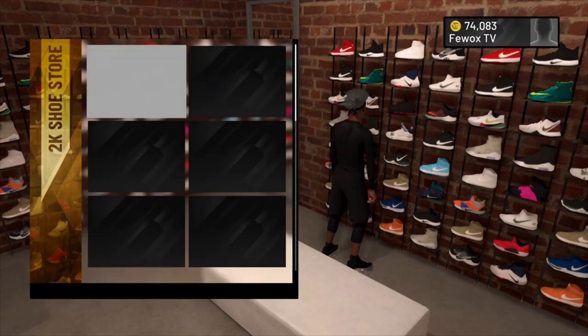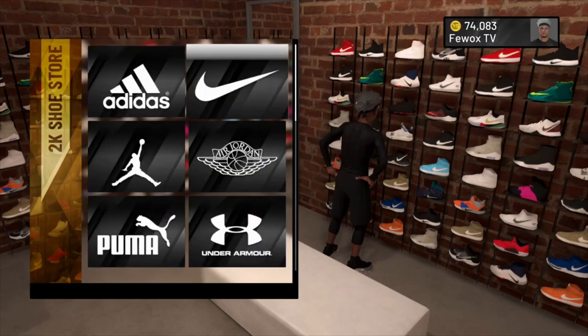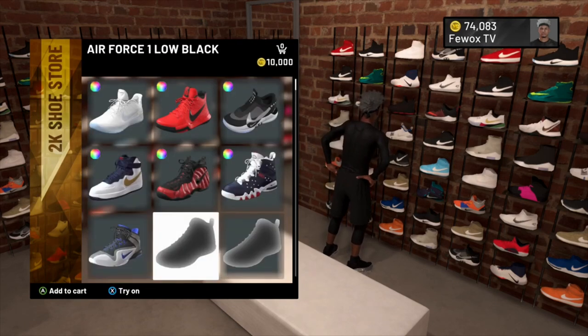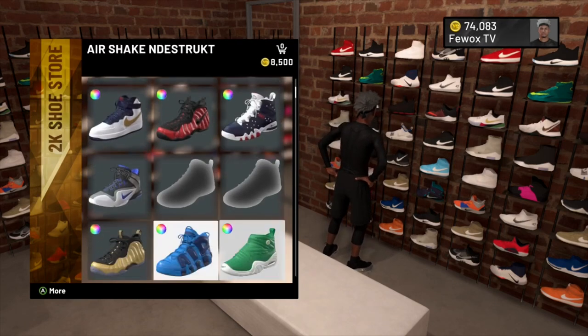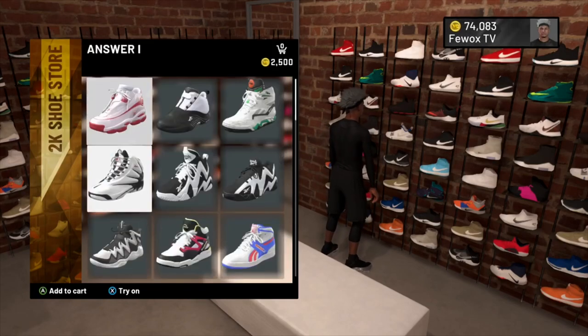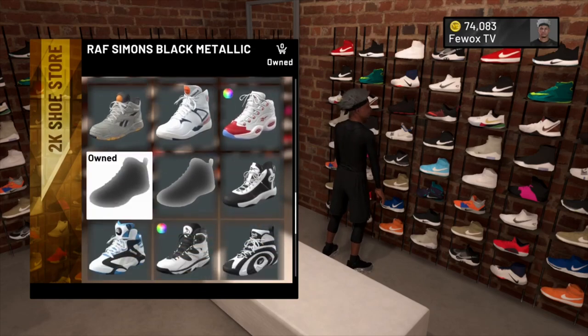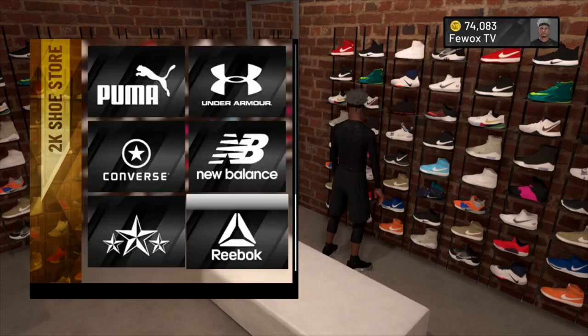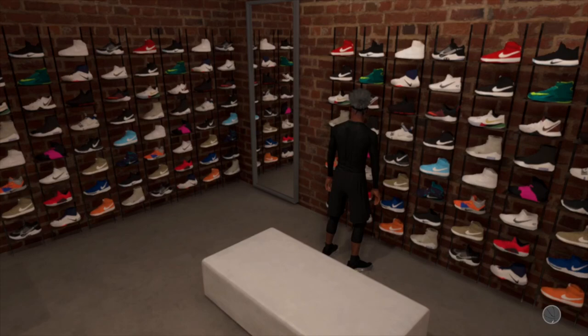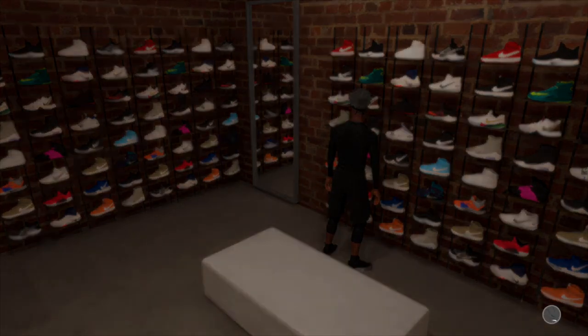So now you're gonna go into your neighborhood shoes, and I'm gonna go just look at any Nike shoes I've created. So yes, the Air Force One Low Blacks 10K. And then, like I said, the Reebok shoes, the custom was 7.5. So you're gonna be saving 10K per pair of shoe, create any shoe you want and you'll have them for free. Last year I ended up maxing out on shoe creations from all the videos I made.